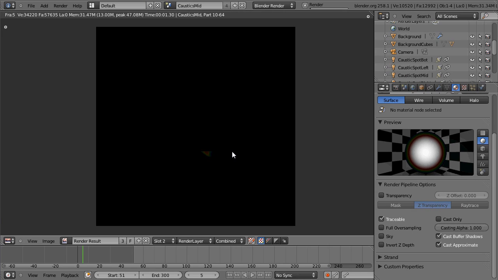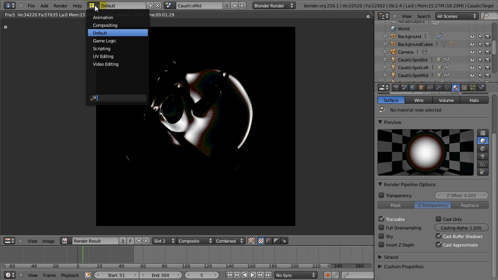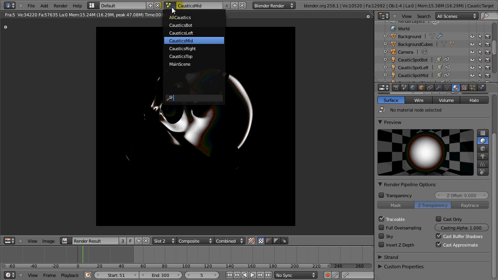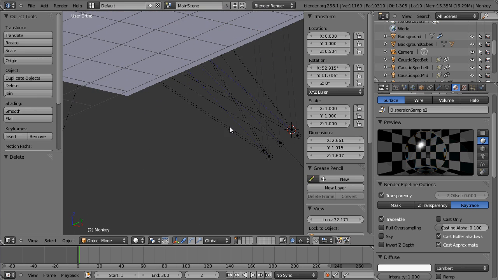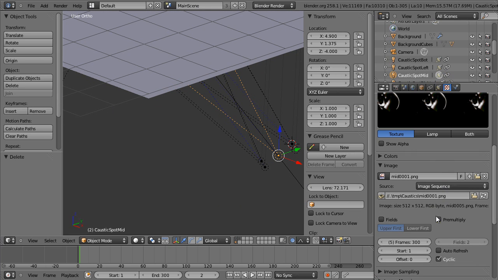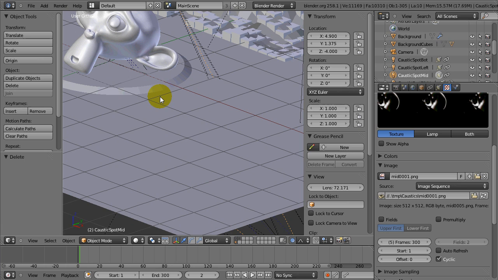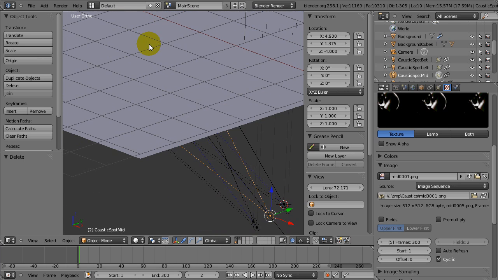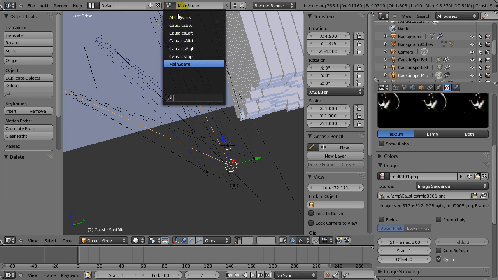Okay, now when I render it, I get this image, and then I can use it to project it onto the ground. If I go to the main scene again, we'll see all those spot lamps underneath the ground, which have the texture of the pre-rendered caustics, and project them on the ground. Of course, the ground has to be translucent to receive light from the other side. Okay, and as you can see here, I have 5 of the spot lamps.